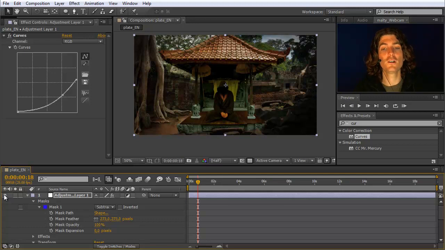Okay, so that's it for this part of the Guru lessons. What have you learned today? Well, you've seen that we can apply masks to layers, and if we apply them to solids, you can basically shape these solids, and you can also make them variable with mask feather. And furthermore, you've seen that if we apply masks to adjustment layers and apply effects to these adjustment layers, you can apply effects to only certain regions of your image.